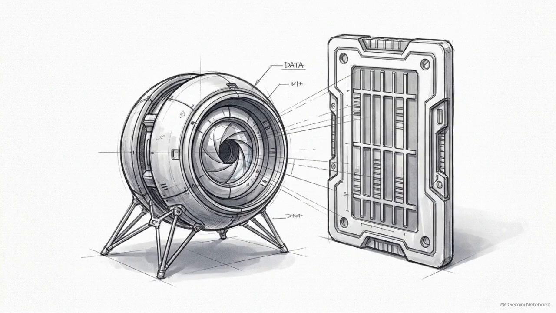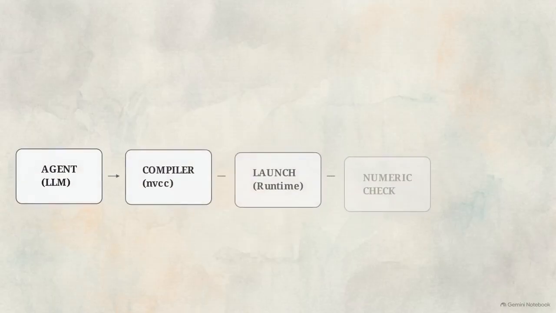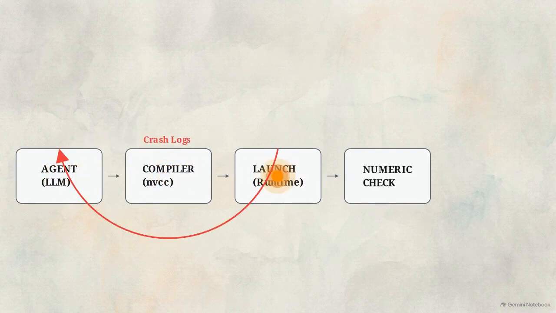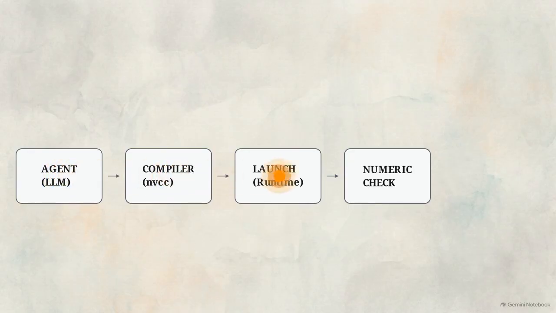With the operator card defined, a large language model agent takes over, attempting to write custom CUDA source code and a launch wrapper for the variant. Every candidate generated by the agent must survive this rigid, deterministic validation pipeline before it can enter the search tree. If the code fails to compile with NVCC, crashes on launch, or produces a numerical mismatch, the harness routes the specific error data backward into a bounded work-care loop for the agent to try again.